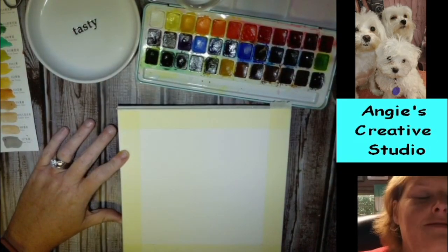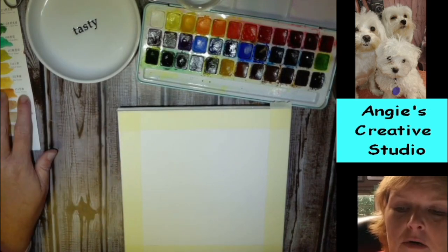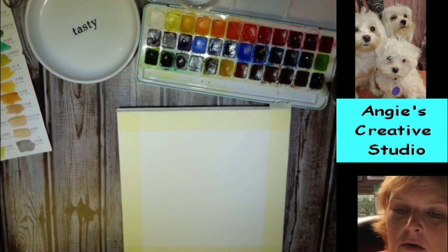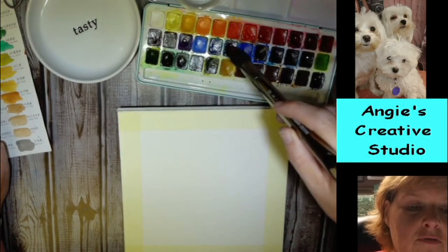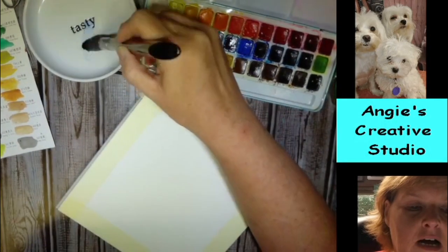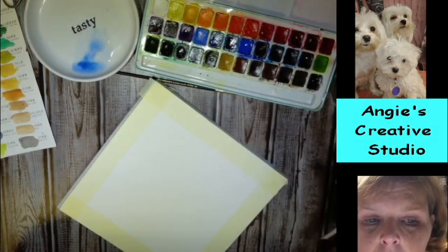And I'm just going to wet it. And I'm going in and getting cobalt blue. Now I'm sticking it over here on the palette. And I've got fresh, clean water.